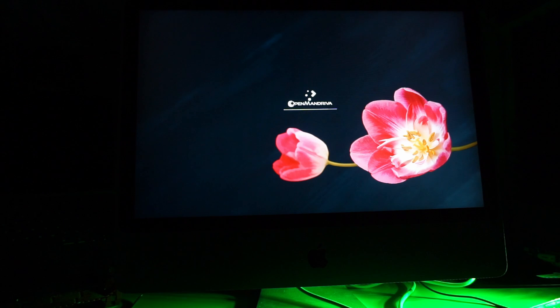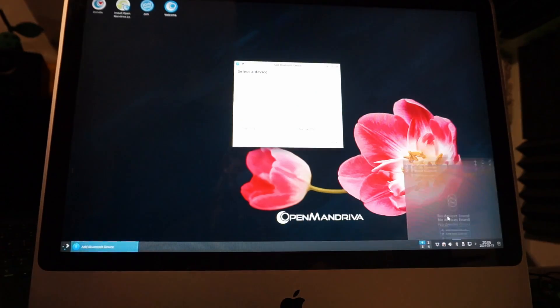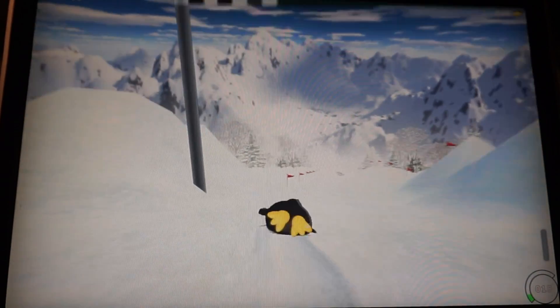There's OpenMandriva's intro sound so the speakers work. Wi-Fi didn't work, and googling that I found that a lot of people have issues with Wi-Fi on Linux on these things. If you want to run Linux, I think it's a good idea to change this wireless adapter for something that's supported. I just plugged an ethernet cable in for this test. Bluetooth does seem to work — at least it finds my phone. Here's NeoFetch showing us we've got an iMac 8,1 with a 3 GHz Core 2 Duo, 4 GB of RAM, and the card we've just fixed is a GeForce 8800M GTS. We don't have the right drivers here, but we can see it works fine even in 3D when running TuxRacer.